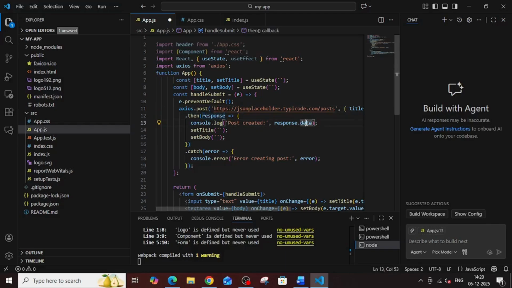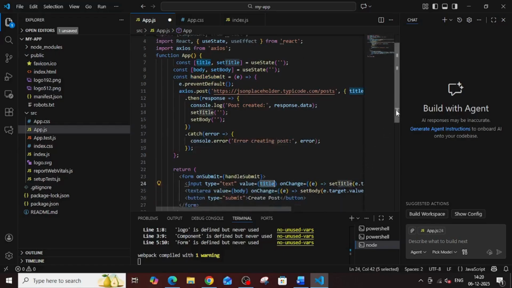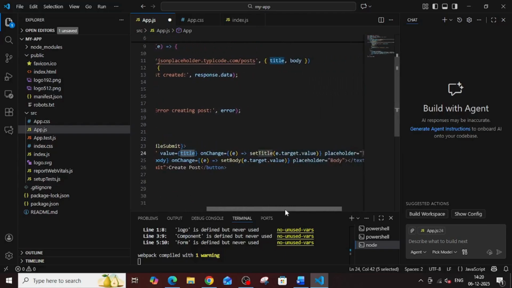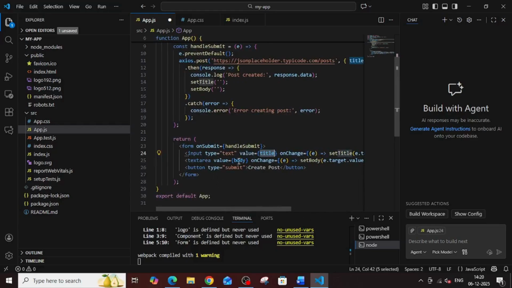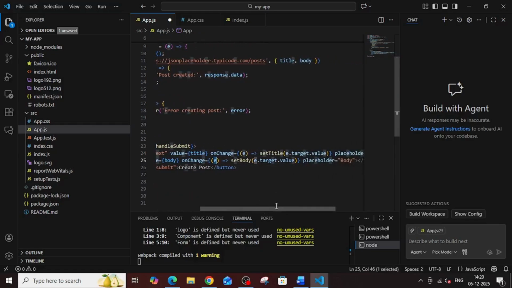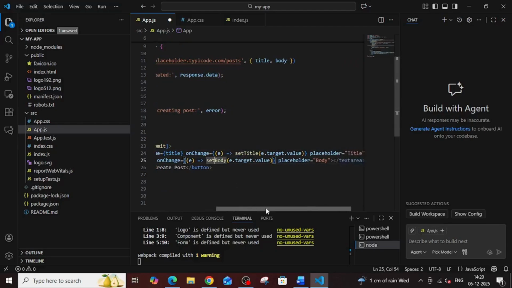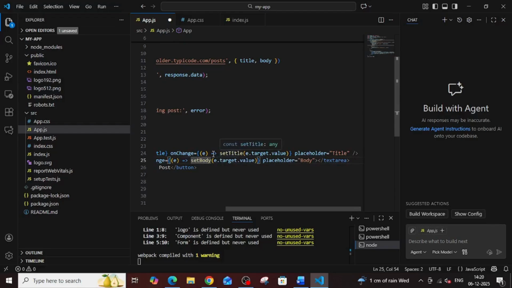This is calling POST, and here I am passing the values title and body. Okay, so title and body, this is the request body, and then we get the response, post created, or the data is created, set the body. This event handling, if I click here, I am passing the title and set the title.